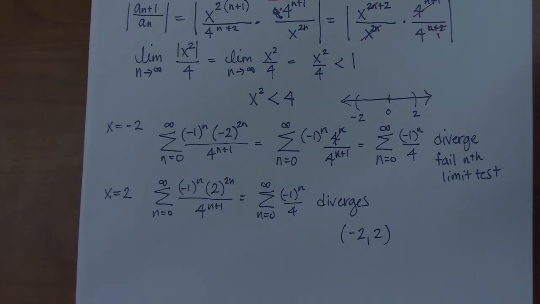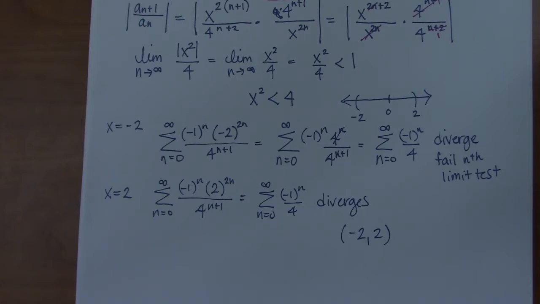If one of them did converge, would it make sense to say it's less than 4 instead of less than or equal to? No. It's always got to be strictly less, because remember where that inequality comes from: the ratio test only converges when it is strictly less than 1. Remember, if it ever equaled 1, it's inconclusive. So your inequality that you create is a strict one.